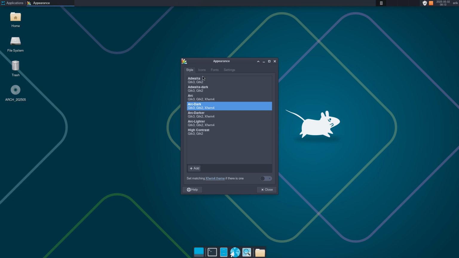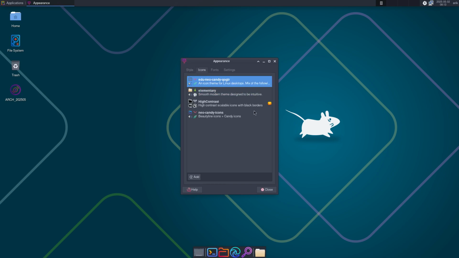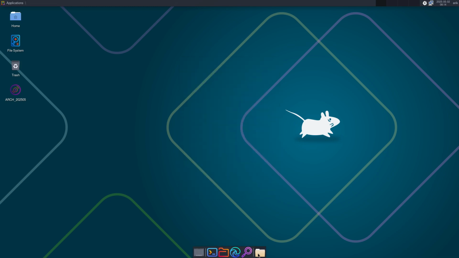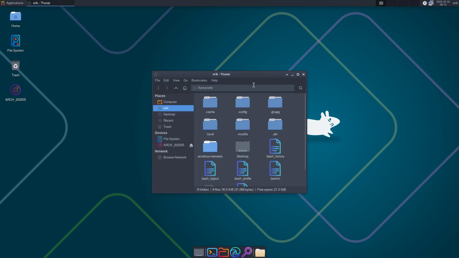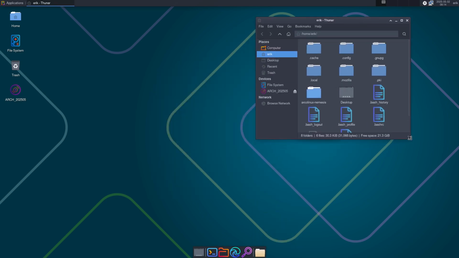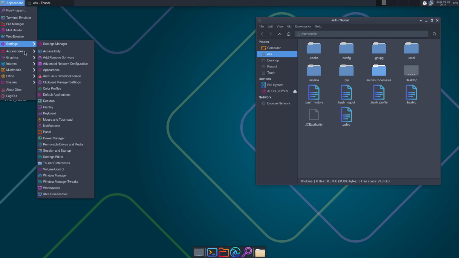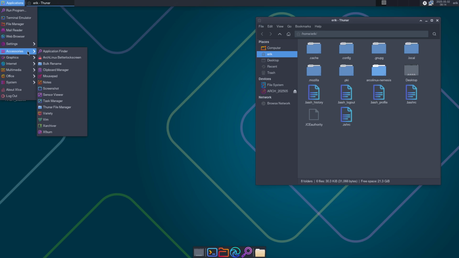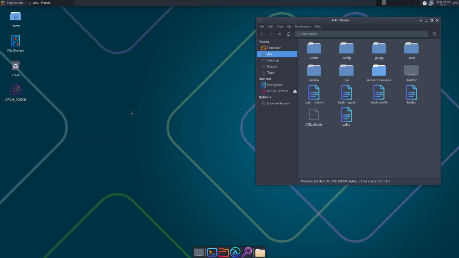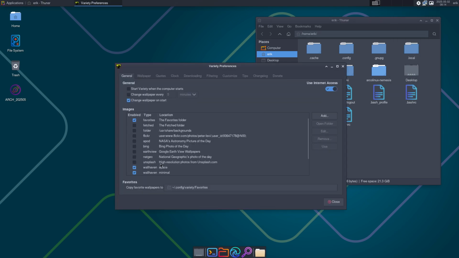We have our dark icons. We're going to set this one or that one. This one. Close. That means that's the look. Wallpapers, we're going to launch variety. Accessories, variety. Voilà, here we are. It's here. Next. Let's look at the preferences. What did I do? Wallhaven.